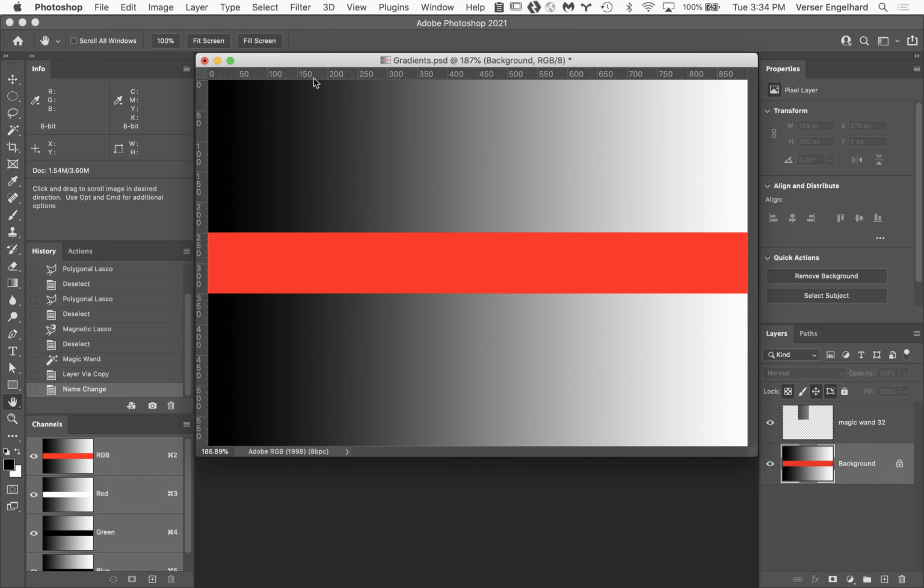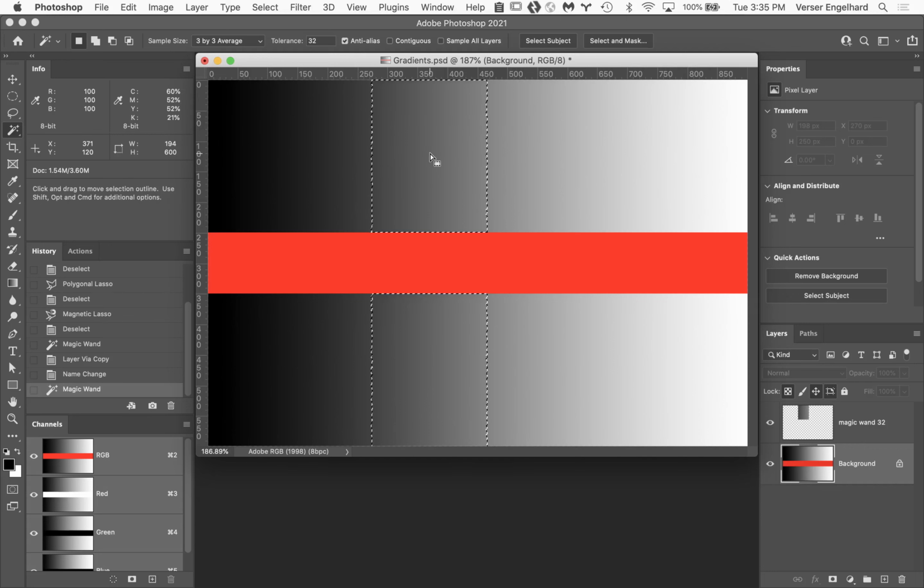And now we're going to change something in here. I'm going to go to the Magic Wand tool again. I'm going to leave everything set as it is, but I'm going to uncheck contiguous. And unchecking contiguous, you'll see what it actually does. I'm going to find that 100 in my readout again, so that I click exactly the same spot that I did before. And I'm going to click again. And now this time what you see happens is that it not only selected the top, but it selects everything in the image that falls within this tonal range. So I've got the selection on the top and the bottom as well.